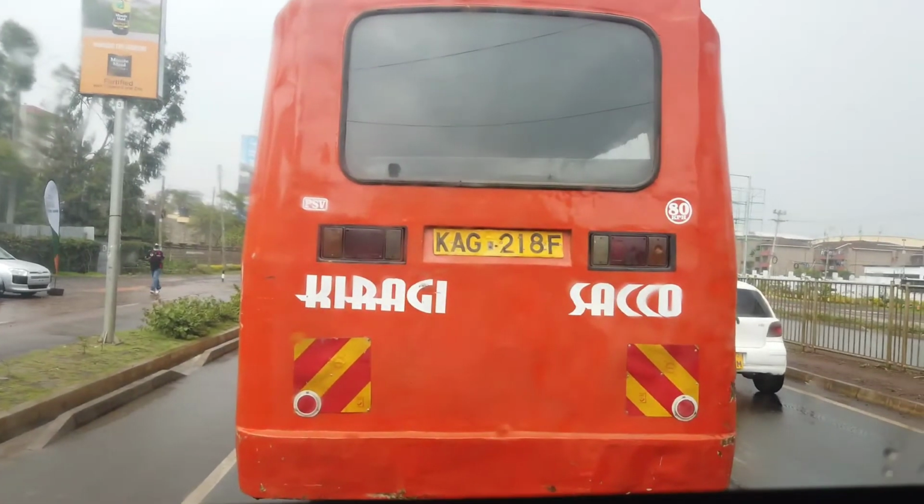Ngong Road is a major road in Kenya that links the city of Nairobi to Ngong Town. It runs from the Nairobi Central Business District all the way to the Ngong Stadium, passing by major places in Nairobi. The expansion of Nairobi Ngong Road Phase 3 into a dual carriageway is 83% complete, with the Chinese constructors expected to finish the job by May 2021. Wow!